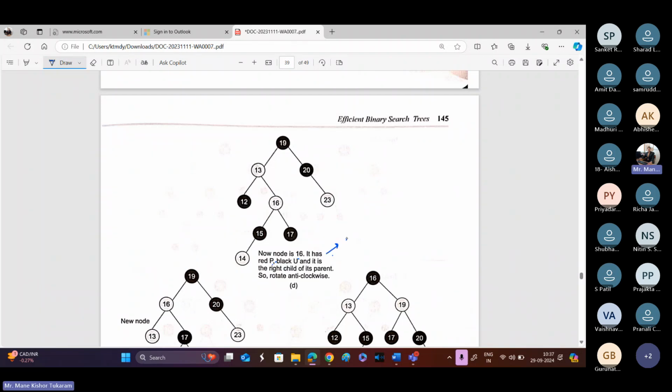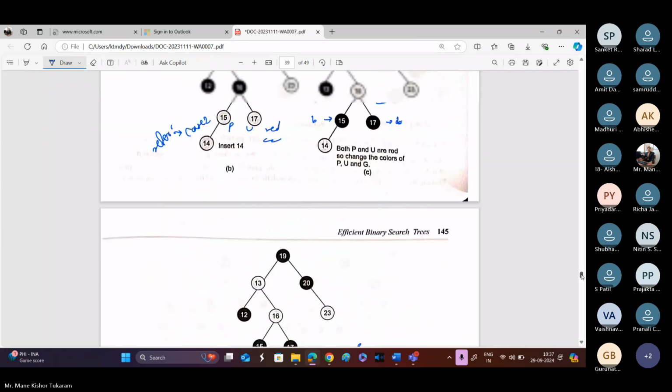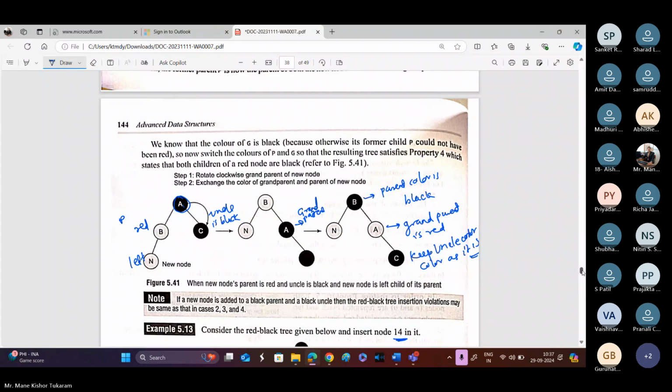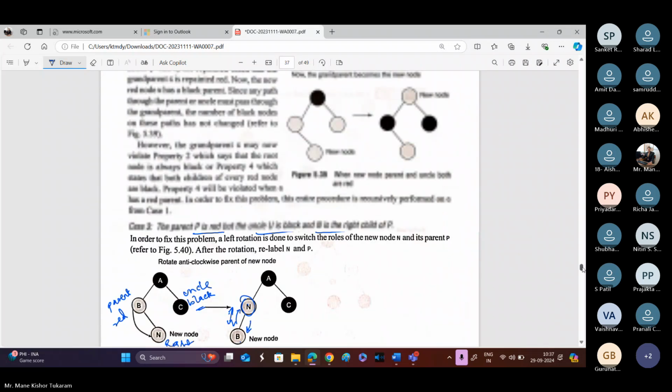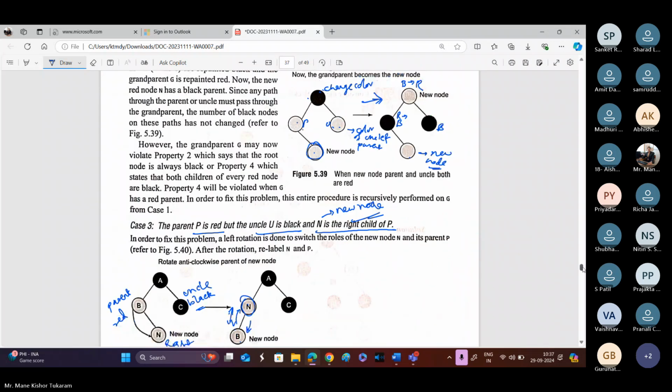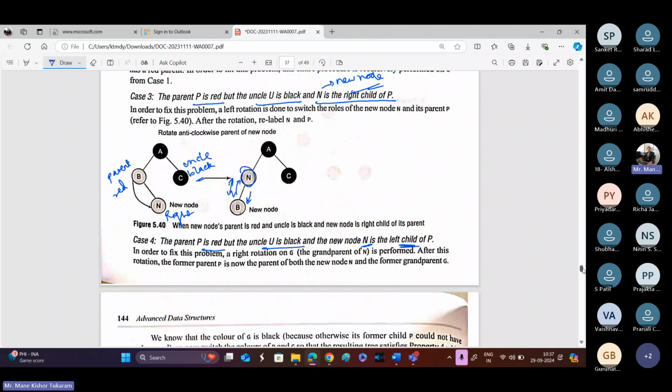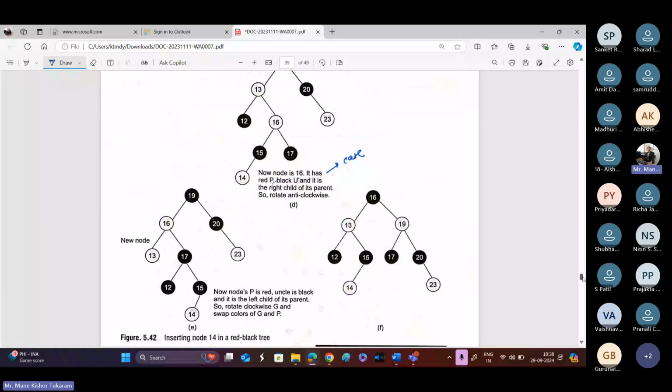So apply the case number three. Case 3. Okay, so for this particular node.